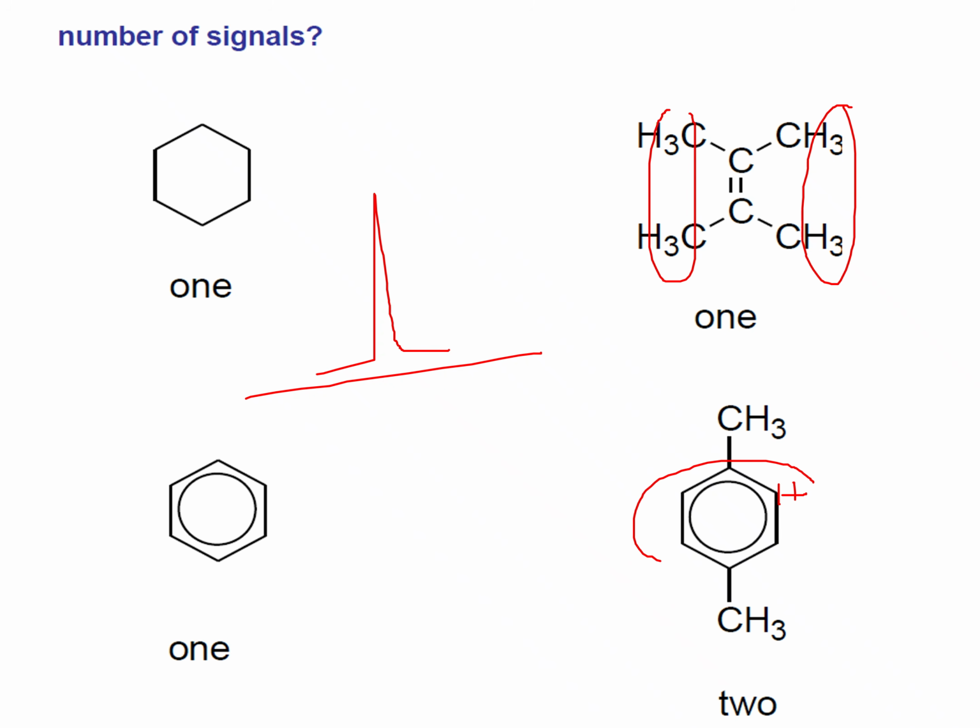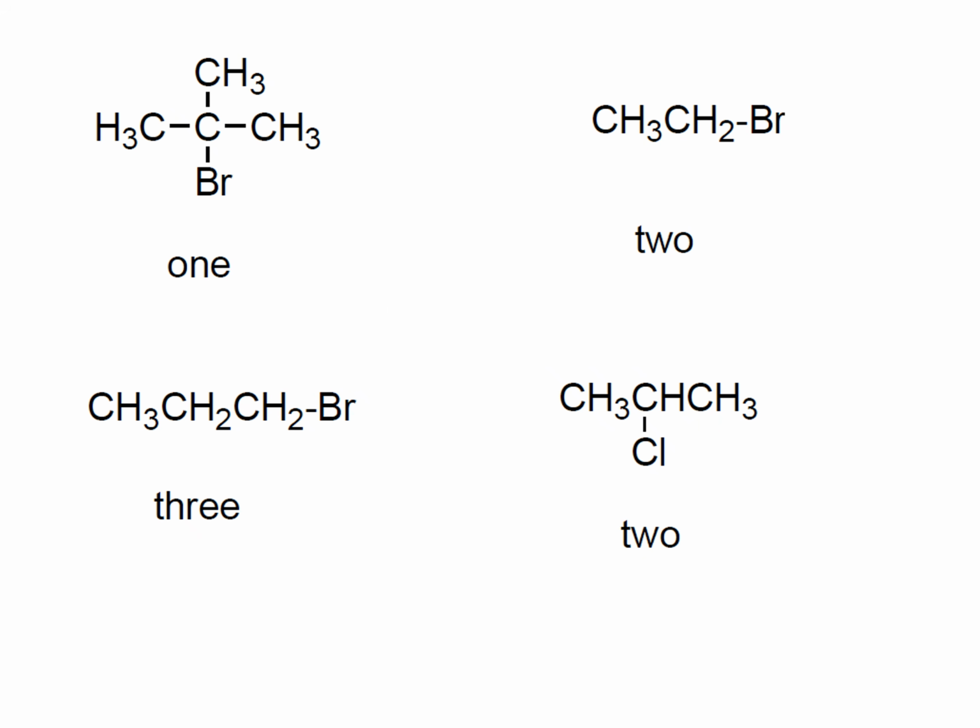Okay, these hydrogens are all in the same environment, and both of them are in the same environment, so two environments. All of the benzene's hydrogens are in the same environment and the remaining two are in the same environment. Here is one signal. Why? Yes, here all of them are attached to the same carbon, and that is why all of the hydrogens will act as a single environment and will give one signal.